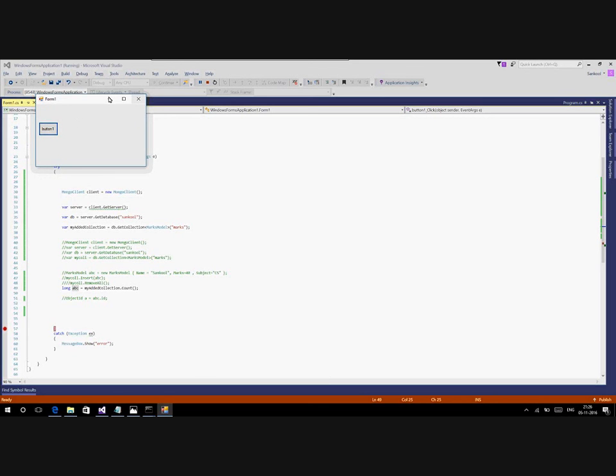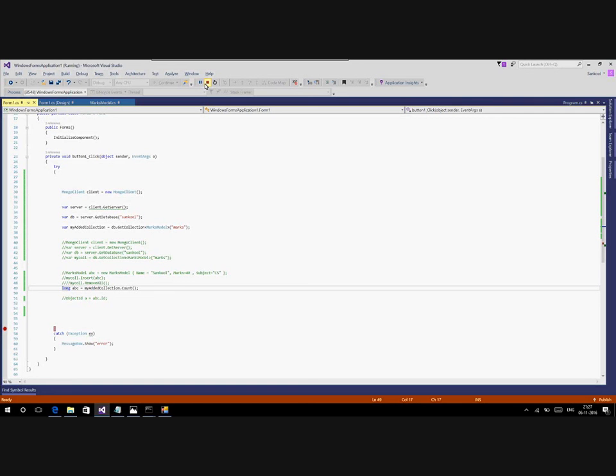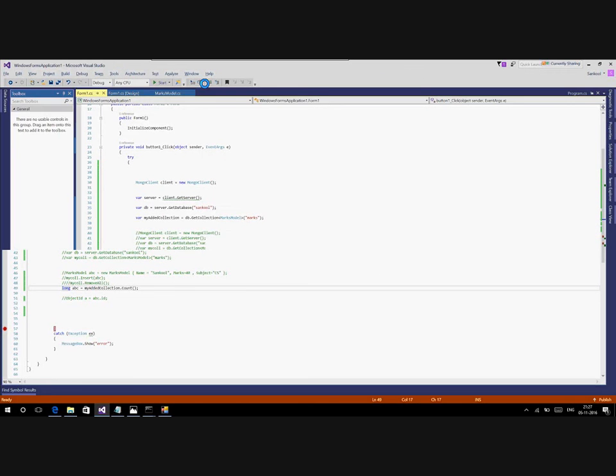Since it's a where object, I can actually use it the way I want to. I can do whatever modifications I want using LINQ queries, everything. Now let's do one thing before we continue.